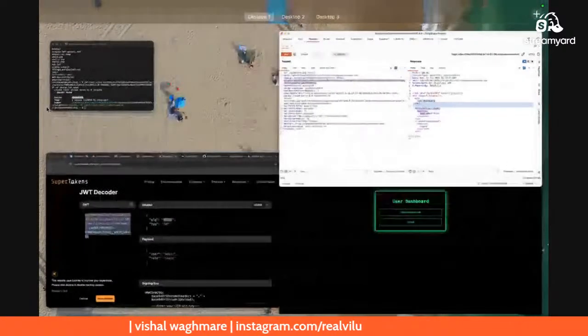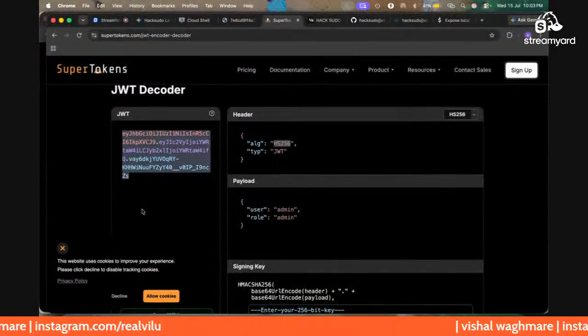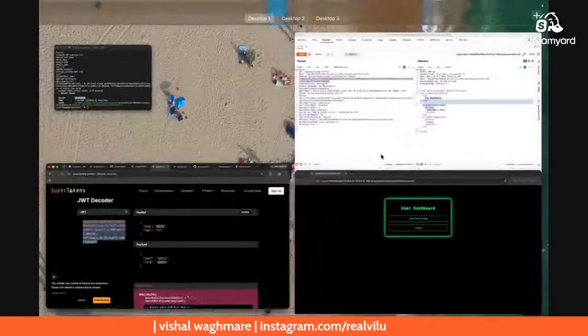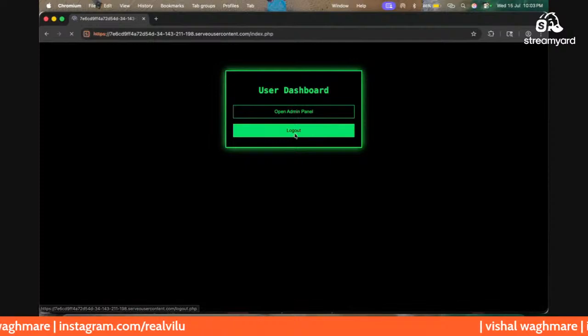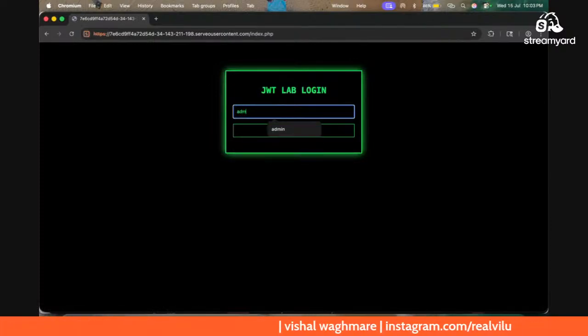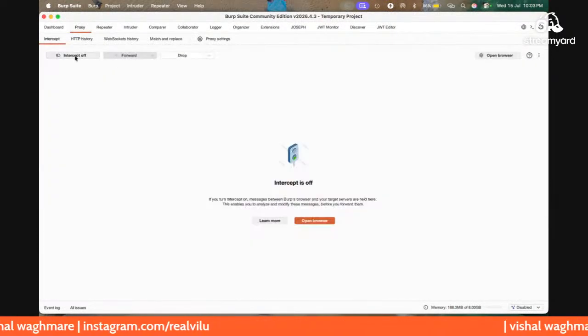So just copy and check it here. Yeah, it's forged. Doesn't it work or what? Proxy intercept on.